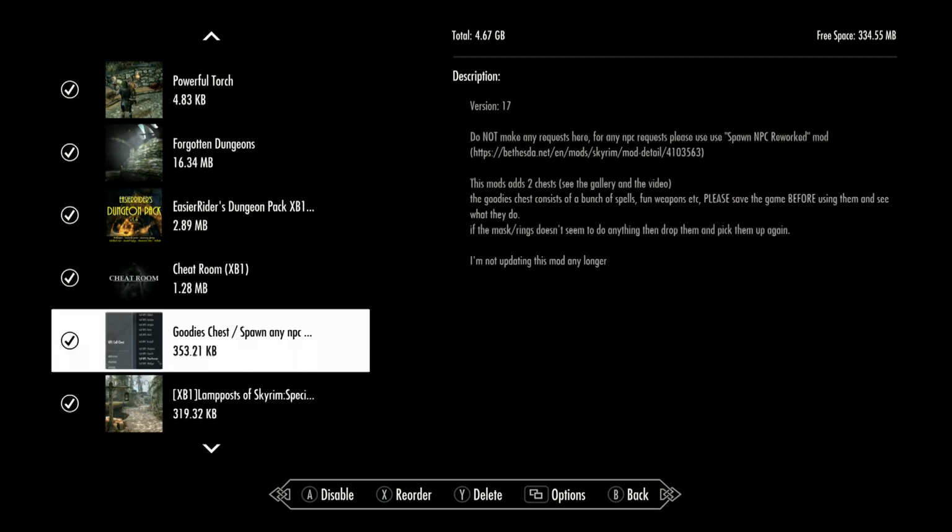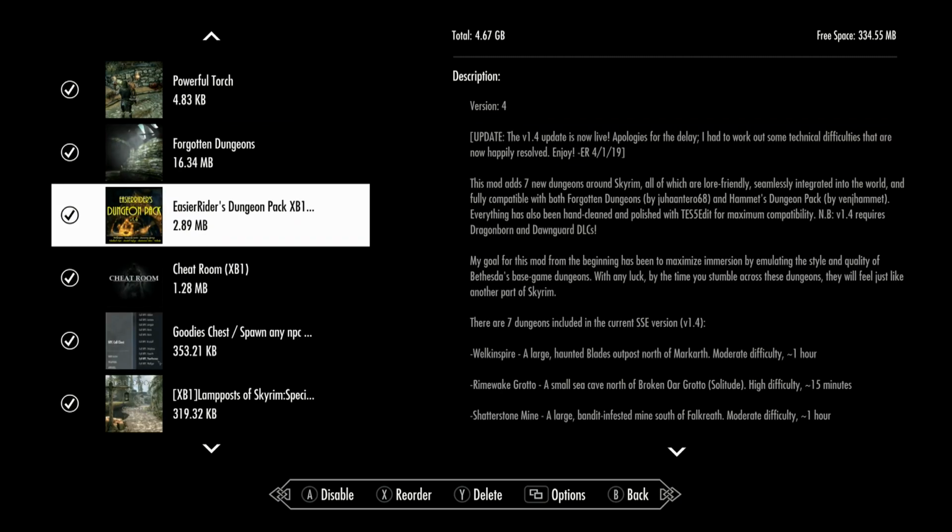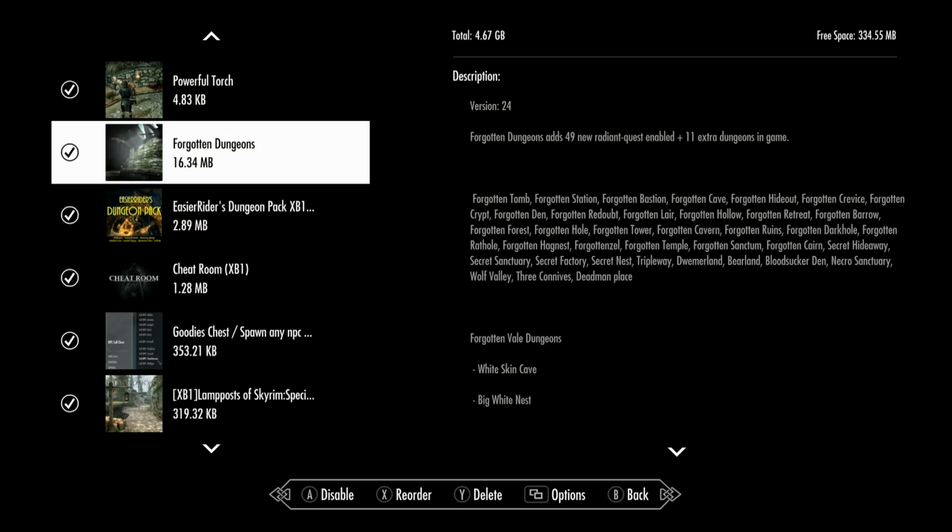Alright, so Forgotten Dungeons and Easier Riders Dungeons. They add dungeons to your game. That's really all there is to it. Most of these are going to say Forgotten in the name, but not all. Some examples, if you look on their page over here, that don't say Forgotten: Secret Hideaway, Secret Sanctuary, Triple Way, Dwemerland, Bloodsucker Den, Necro Sanctuary, Wolf Valley, Dead Man Place. And that's not all of them.